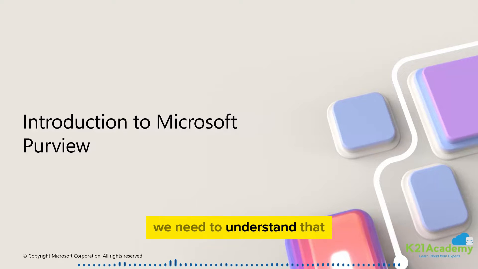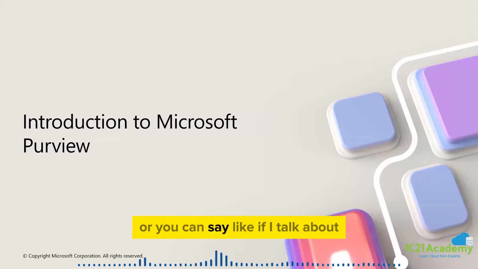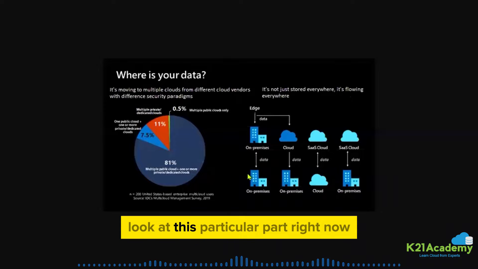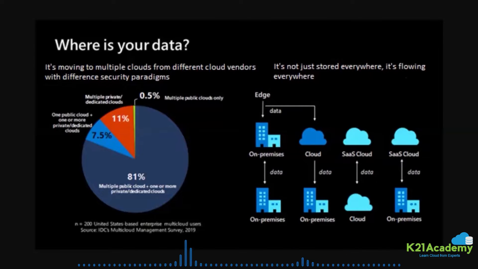Before we dive in, we need to understand what type of data is generally used by your resources and what governance data that involves. As a user or producer of data — whether you are a business or technical data analyst, a data scientist, or a data engineer — you probably spend significant time on manual processes to annotate, catalog, and find trusted data sources. Without a centralized location to register data sources, you might be unaware of data sources unless you come into contact with them as part of another process.